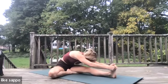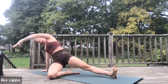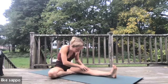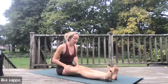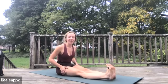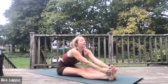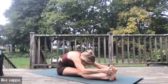I think that was two more. And then coming back, Janu Sirsasana. Use an inhale, come back up tall spine. Bring that right leg out nice and long. Jiggle out the legs. Good. And then Paschimottanasana. Grab for ankles, feet, calves. Inhale. Lift the chin, look forward. Exhale, fold.